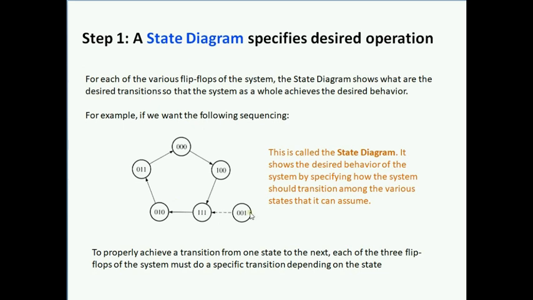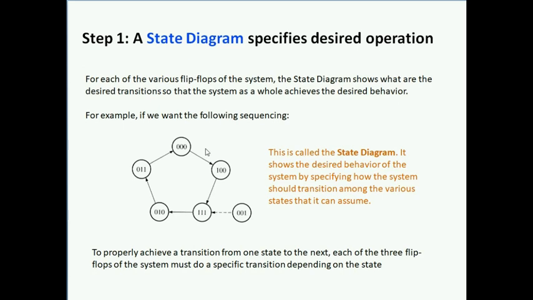If it starts in the state 001, then from here it will go to 111, and then from there it will just enter this loop, and it will stay forever in this loop. So the bits, zeros and ones, are going to be represented by flip-flops. So this state diagram indicates a system that consists of 3 flip-flops, each one dedicated to 1 bit position.